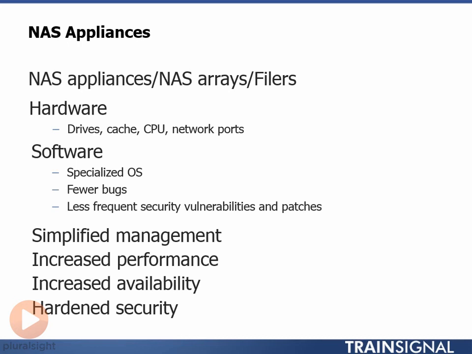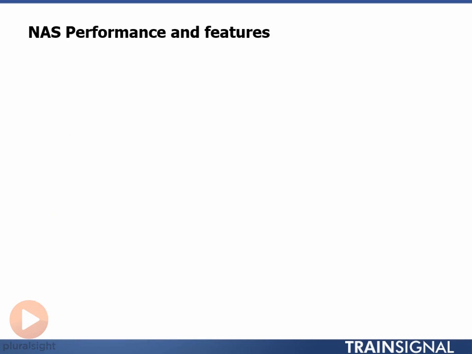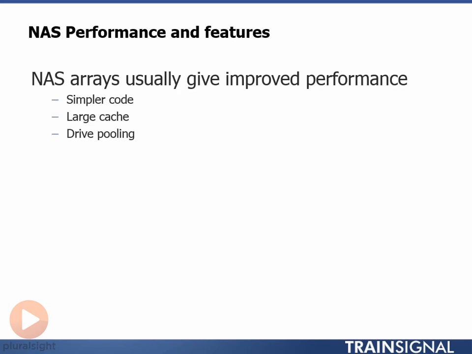So let's talk a little bit now about NAS performance and features. NAS arrays usually provide better file serving performance than a general purpose operating system that's just been configured to act as a file server. We mentioned on the previous slide that this is in part due to their customized NAS operating system that's finely tuned to deliver file sharing services and cuts out a lot of the bloat that exists in general purpose operating systems like Windows and Linux. However, it's also often down to the dedicated hardware and specialized architectures that utilize things like large DRAM caches, utilize flash as a cache, and leverage large pools of drives.